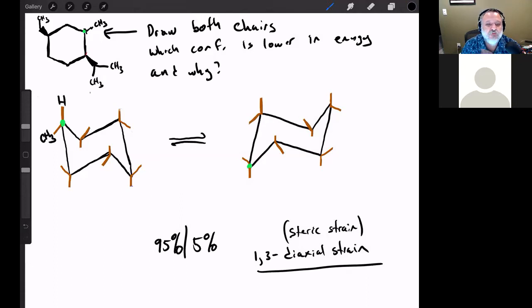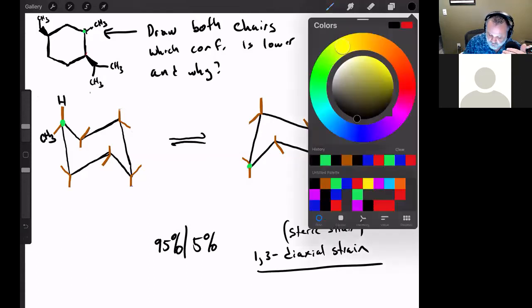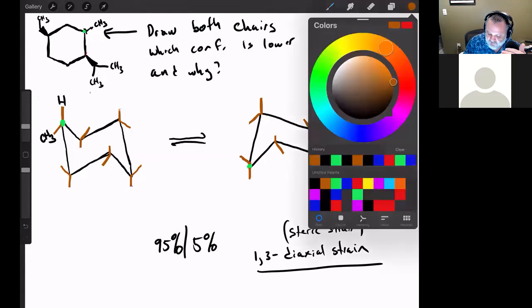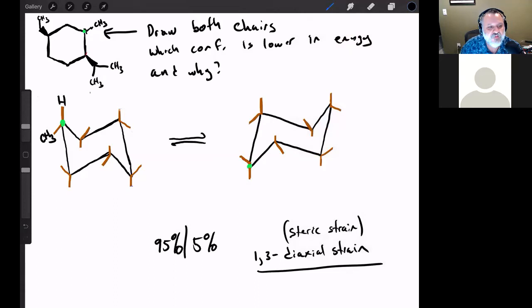So let's flip it, let's do the other chair, and let's make sure that we have the CH3 group in the correct location. Which one of these bonds does it go on? Does it go on the axial bond or the equatorial bond? Well, in this case, it goes on the axial bond because in the other version, it was on the equatorial bond. Remember, equatorial goes to axial and vice versa when the chair flips. And also, once it starts down, it stays down. The CH3 on the left is in the down position. The CH3 on the right is in the down position. So now I've got my H.